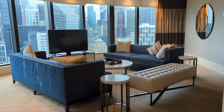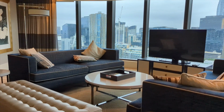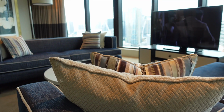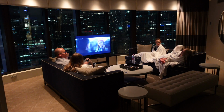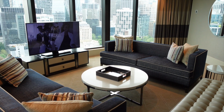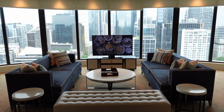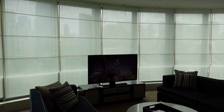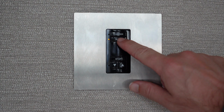Check this out. When you first walk in, this is what you'll see, but we're actually on day 2, and if you see any mess around, please excuse it, but nonetheless. Last night, we enjoyed these 2 beautiful couches, coffee table, we got some room service, we watched some movies, and the experience in this generous space, like we've got areas either side of this seating area, and oh my gosh, ottoman, great TV. It's like a 55-inch TV, 65-inch perhaps. Could be bigger, but conversely you're going to block that awesome view. You've got motorized blinds, curtains throughout the entire place, as well as some automated buttons.